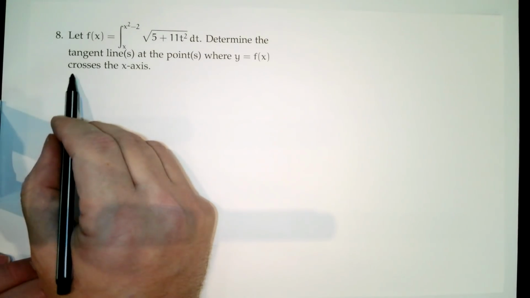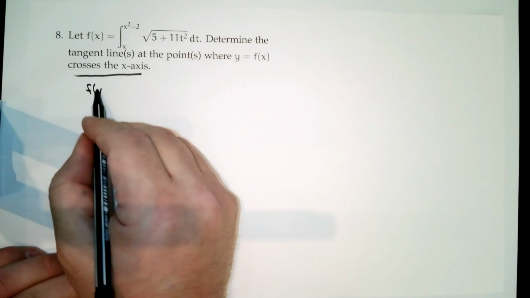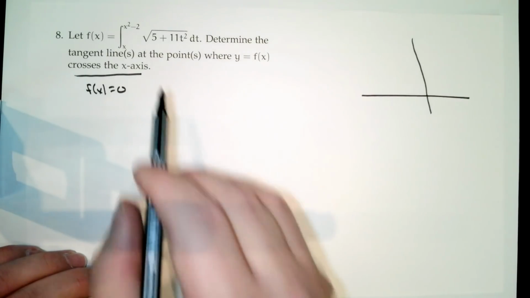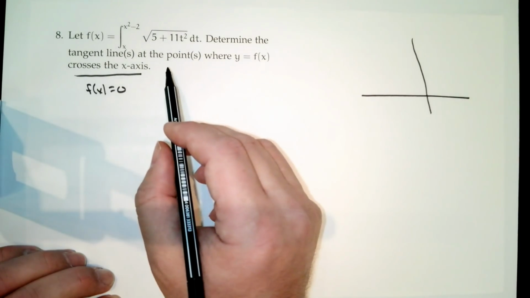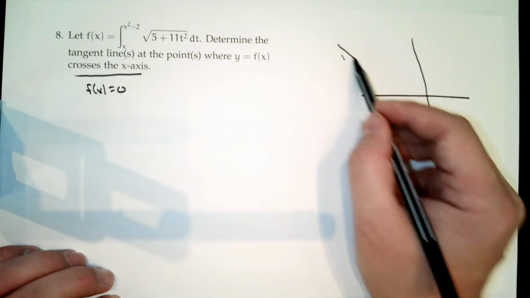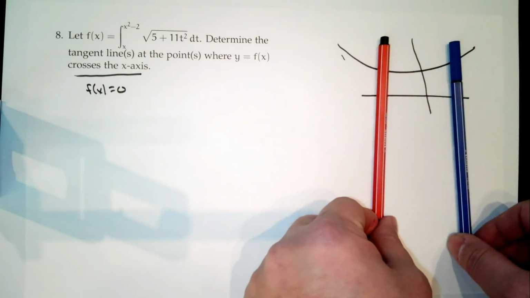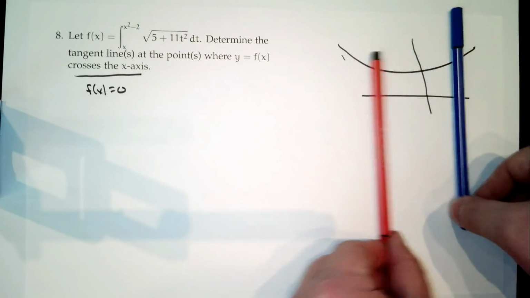Let's think about this. We want to cross the x-axis. How do you know when you cross the x-axis? Y equals 0. So I'm interested in knowing when f of x is 0. Now, I don't have to sketch it, but imagine for a second I sketch square root of 5 plus 11t squared. Is this ever negative? No. In fact, it turns out it's part of a hyperbola, but I don't need it to be precise. Let's think for a second about the question, when can the integral be 0? If I integrate from one location to another location, when can I get a 0 value? When's the only time I can get 0?